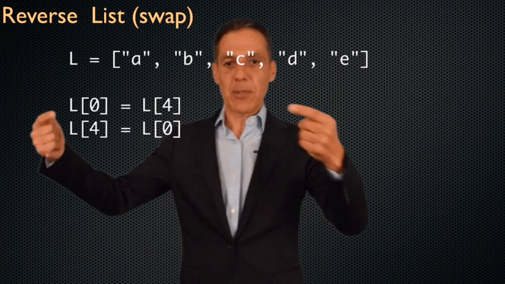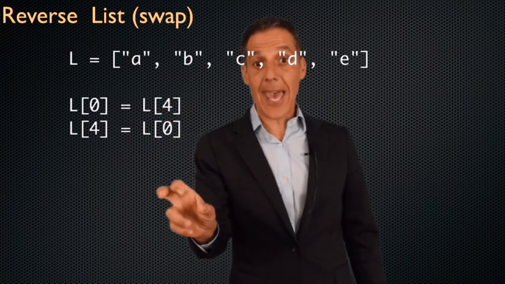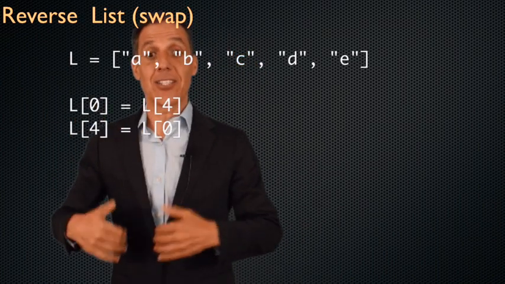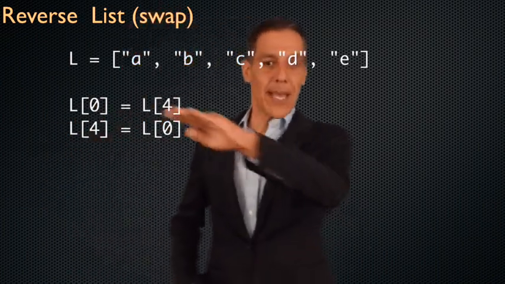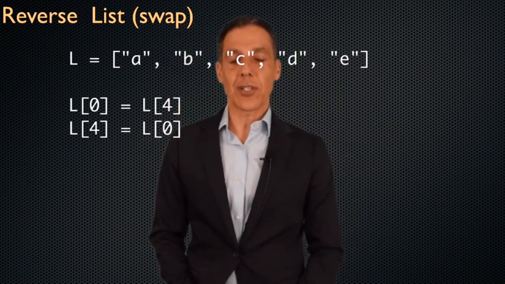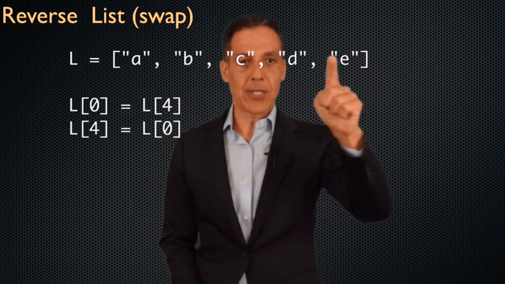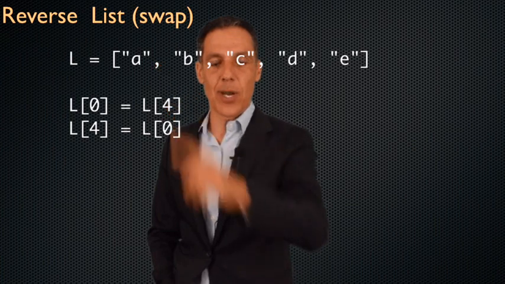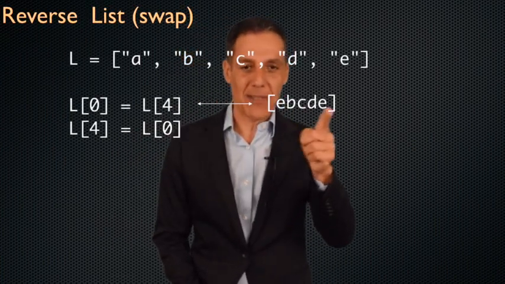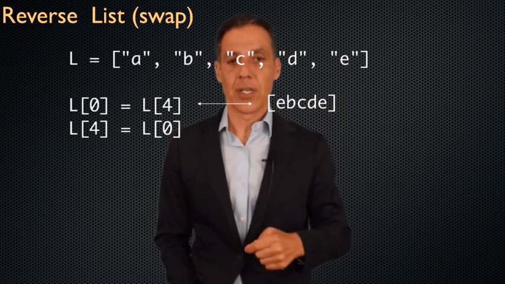So let's see what happens if I write those 2 lines of code right here. So again, the right-hand side of the operator is accessing the 4th element and the 0th element, and the left-hand side is assigning that. All right. So imagine this is my list, and let's evaluate that first line of code. What does the list look like after I do that first line of code? L sub 0 is equal to L sub 4. So I shove an E right there, and my list is now E, B, C, D, E. Okay? And I've just done it without the commas and the quotes to make it a little bit more compact.